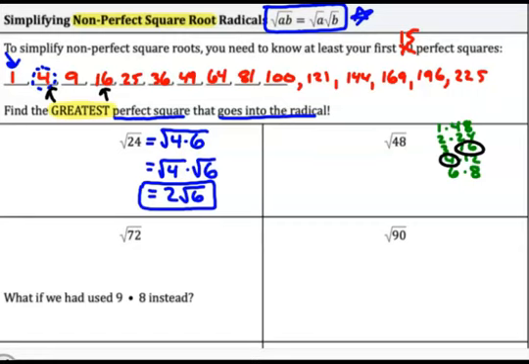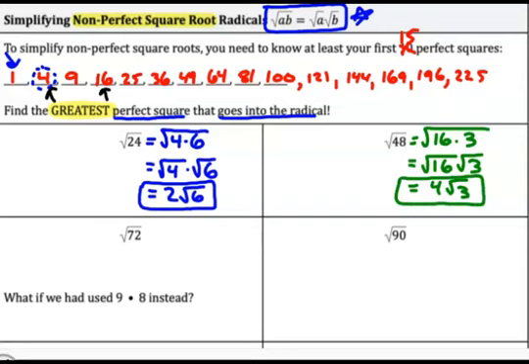So I'm going to choose the 3 and the 16, because 16 is the biggest perfect square that was a factor of 48. So I would write square root of 48 as the square root of 16 times 3. I'm just breaking up 48 into a pair of factors that make 48. Then one step to split up the square roots. That's the square root of 16 times the square root of 3. And now I'm at 4 square root of 3. And that's our most simplified version of the answer.